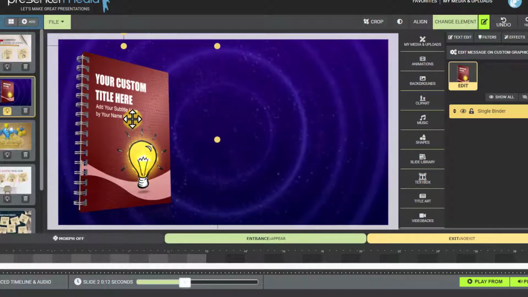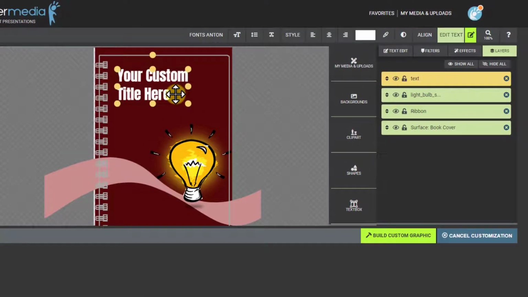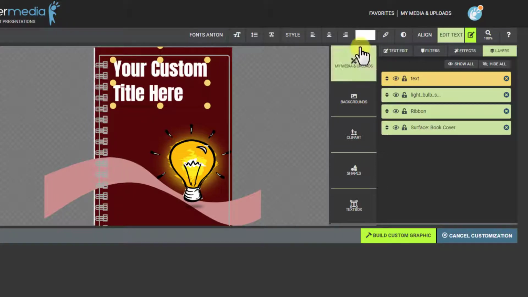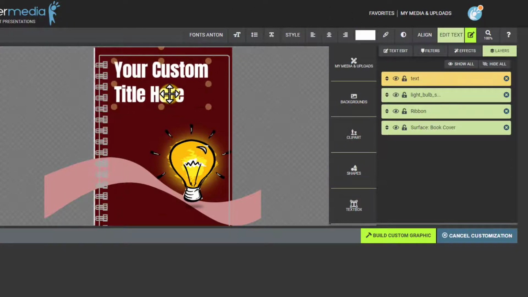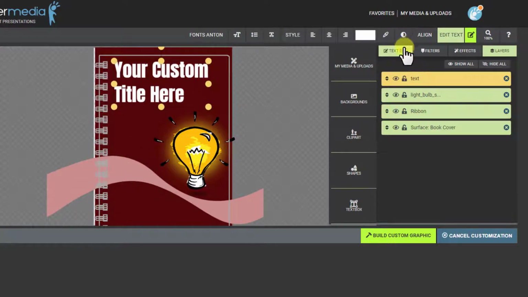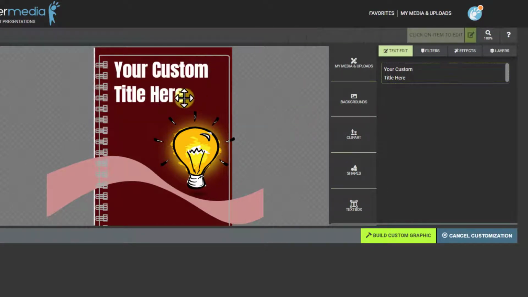Inside SlideClips, you'll have to go to Edit over here. So once you load a custom one in, you'll get this Edit option. And I click Edit, then I'll get the option, just like if you've used the customizer outside of SlideClips for animations, videos, and clip art, this is what it looks like. So you can move stuff around and position. You can change the text, just how I did before. You can change it over here in the text edit, or you can double click into it to change it. And then you click Build Custom Graphic.